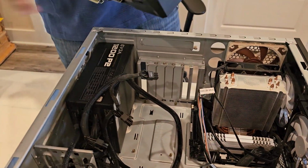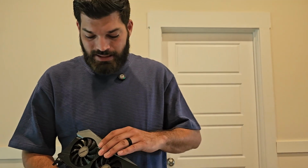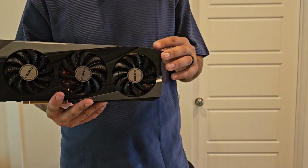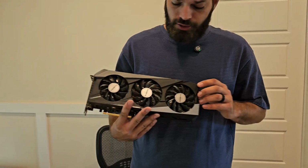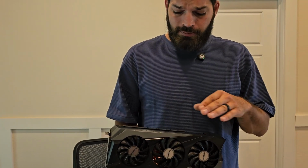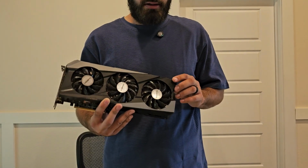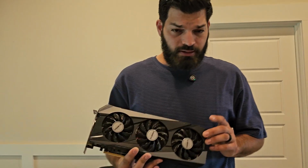All right. This GPU is a Gigabyte 3070 Ti. This is one of the upgrades I've made over the last few years. I got this as a used unit from Micro Center. On any PC components, it's just my opinion, I buy new as often as I can for many, many reasons. But if you're buying it open box from a place like Micro Center specifically, they actually put this in a rig and do a function test on it before they sell it to you. So I was confident that this would work well, and so far I have absolutely zero issues with it, and I saved a couple $100 when I bought it.